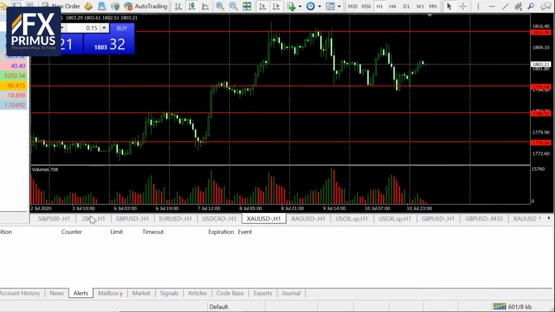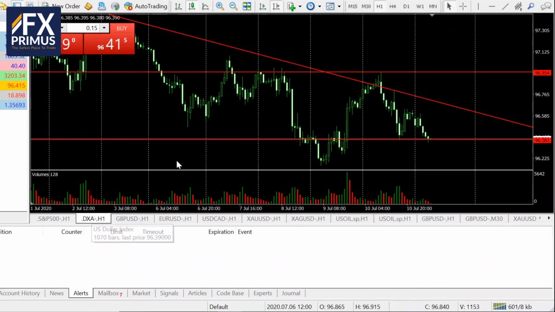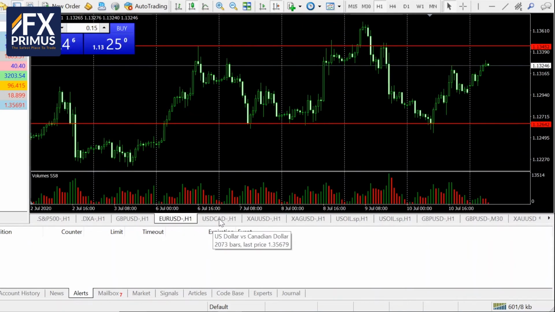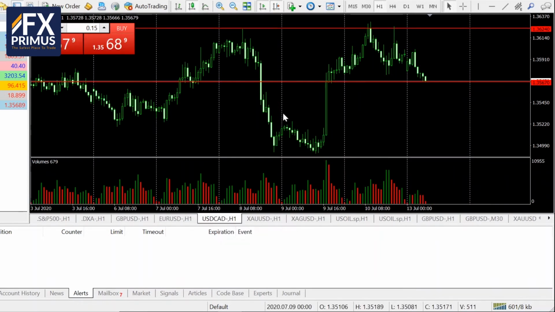Okay, so it is good to have the US dollar index as a reference of the weakness or strength of the US dollar, as it will generally tell us a good idea about how the other major currencies, such as the UK pound, the euro dollar, or even the Canadian dollar, are reacting against the US dollar.